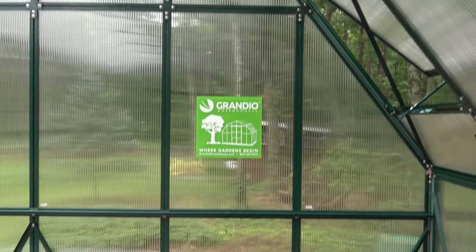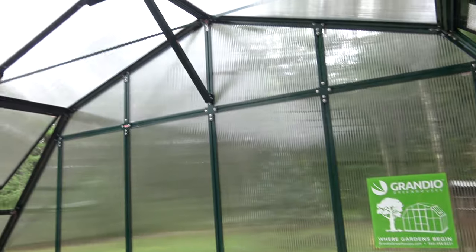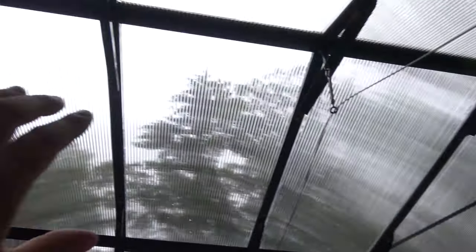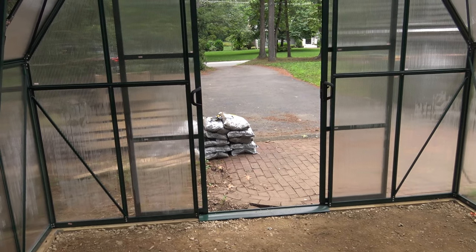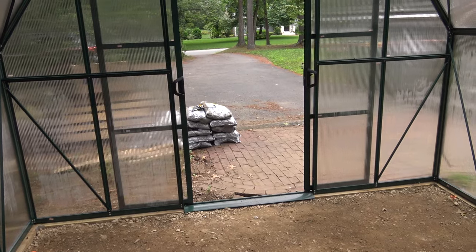All right, so as you can see, this is a very tall roof. I can't reach the ceiling by a long shot. I think it's around 9 feet tall, which is really awesome. We've got nice big doors, sliding doors on this greenhouse.